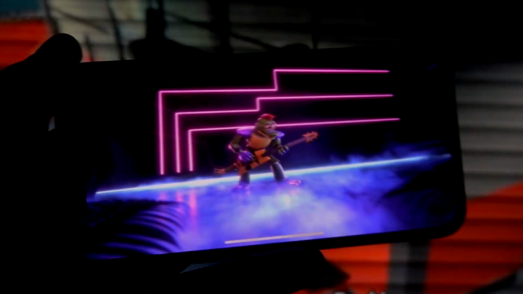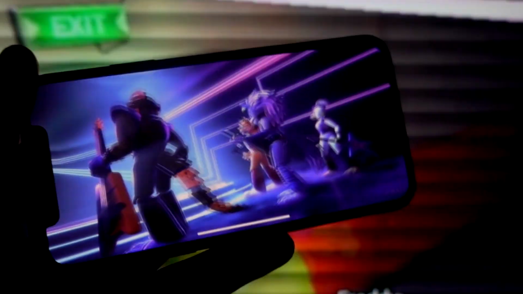So look at this, I have this game open on my iPhone, and it's running pretty smoothly. You don't have to worry about how it runs or functions, as it is compatible with both Android and iOS devices. This game is not usually available for free on your iOS or Android mobile devices, but in this video I'm showing you how to download it for free from a reliable source. So let's just do it.